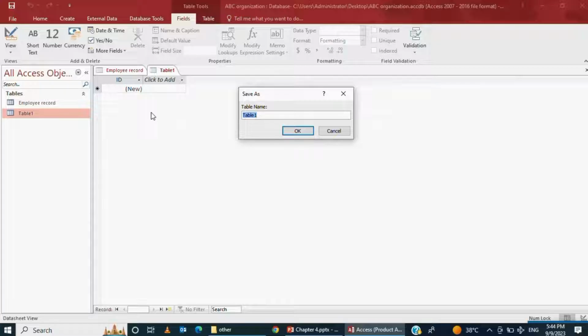It is recommended that whenever you are creating the tables, it's better to write TBL as an indication for you that it's not a query, it's not some other thing, it is a table in your database. For the previous table which I created, employee record, I haven't added TBL, but just to show you that it is good if you add such things. So I just wrote here departments.